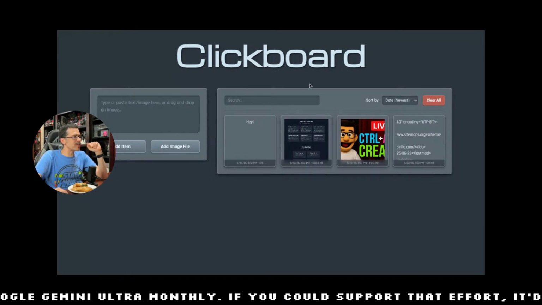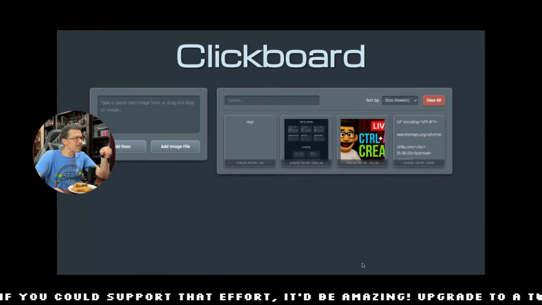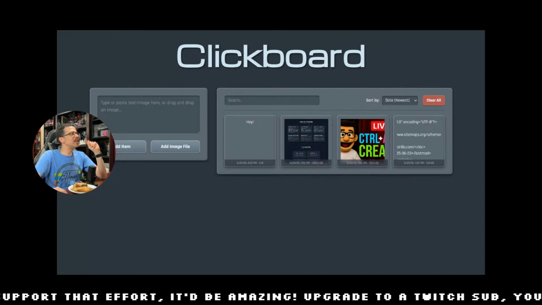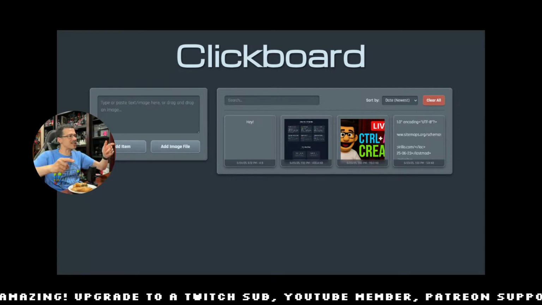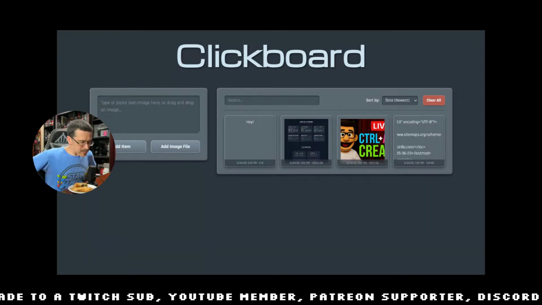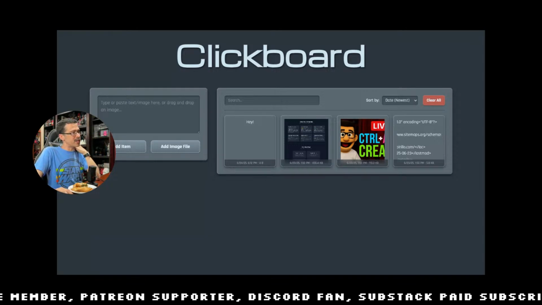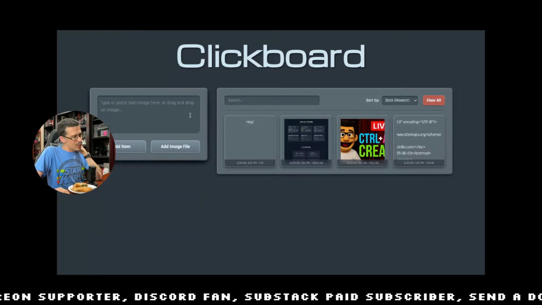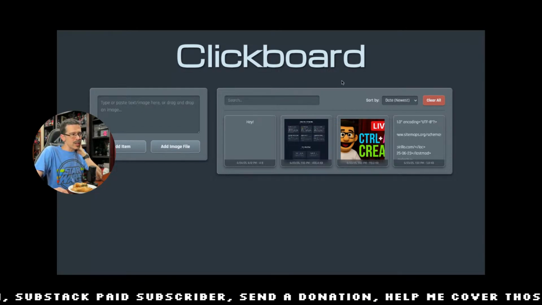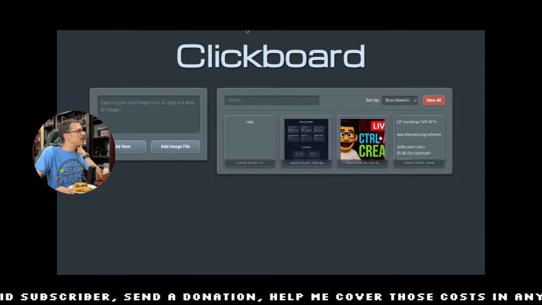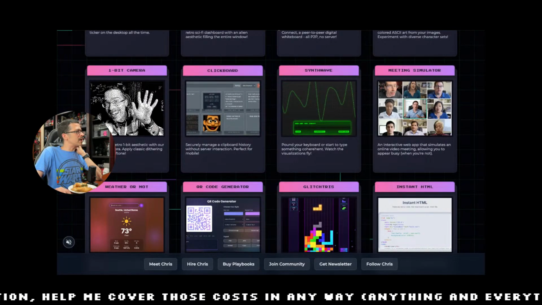This has persisted between states, meaning you can close the web page, open it again, and these items will still be there. You could reboot your computer, it'll still be there. Why? Because Clickboard uses what they call local storage with your browser, which means it's just with you and that system, like your phone, your computer, whatever. That clipboard belongs to that device if you navigate to this URL. So all your data is private, doesn't touch the server in any way, shape, or form. But it's a way for you to have a multi-item clipboard on any computer you want. This is the Clickboard app, currently available in the arcade as well.